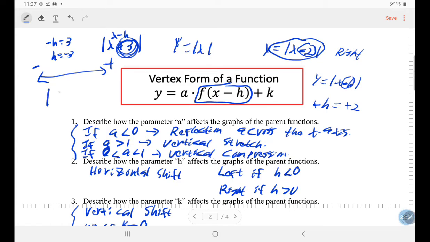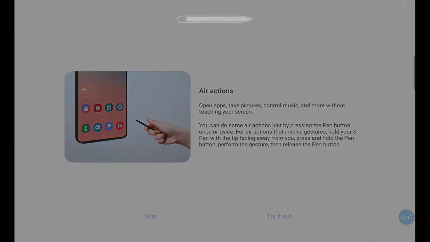But just be careful, whether I have absolute value or a squared function, either way, when I say +5, h is not 5. Negative h is +5. So that's one thing you need to kind of play with and make sure that you know what you're doing. How we doing so far? Is this making any sense at all to you?